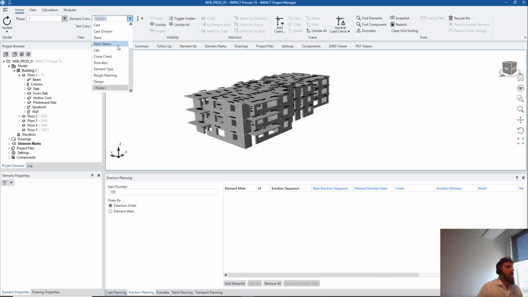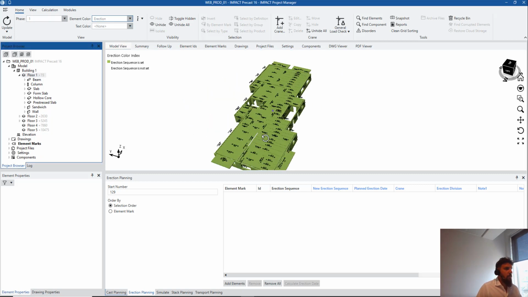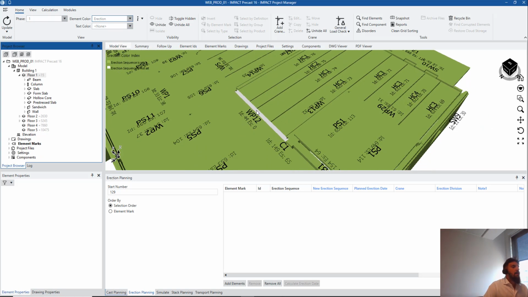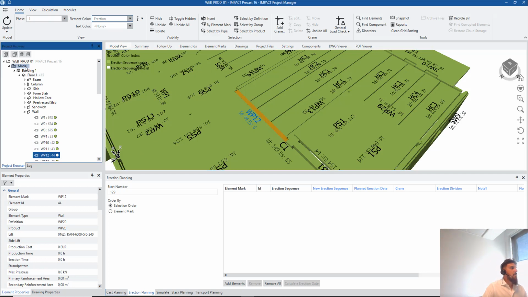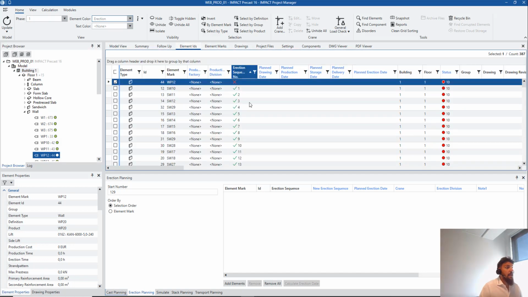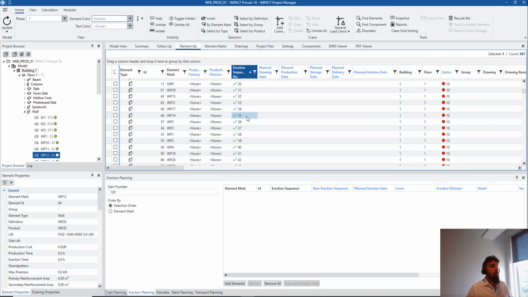But I can also see it like that. I can come here and say status, sorry, not status, erection. And if I go to floor 1, oh, you see here, there is one element that seemingly has not been given an erection sequence number. So what can I do now, right? As I said, if I go to my model, my whole building, how can I change that? And I really didn't do that on purpose, to be honest with you, but that's a very good example of things I want to show you.